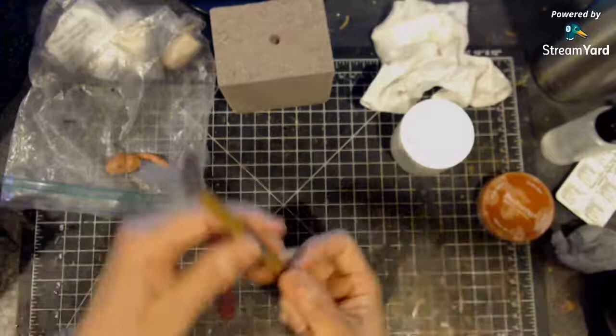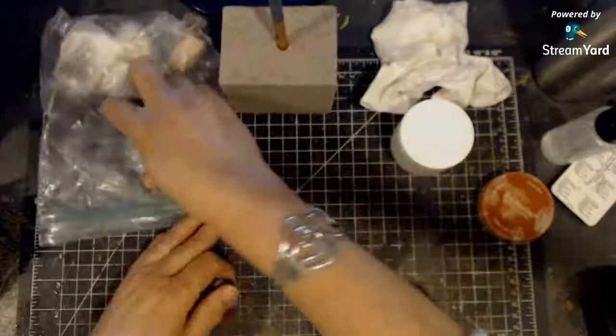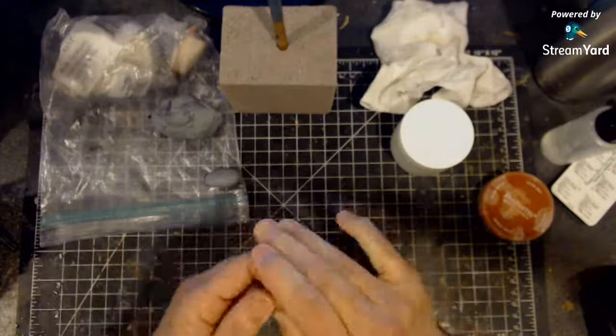So now that we have this, okay, here's my chunk of clay. I should have had it over here. Let me explain what this is. This was translucent polymer clay. I used Primo, and it really, hey, Benny.